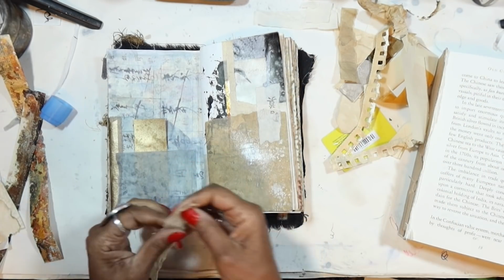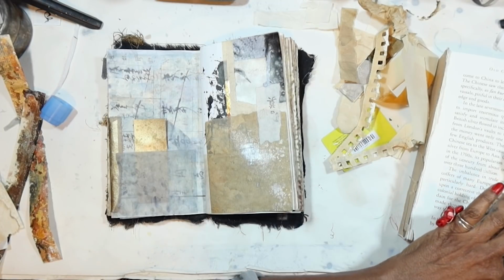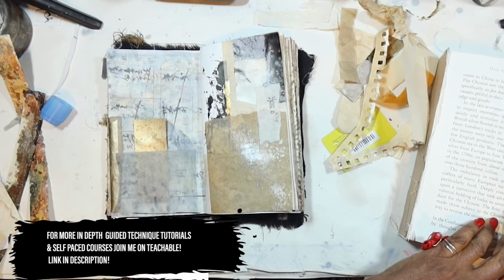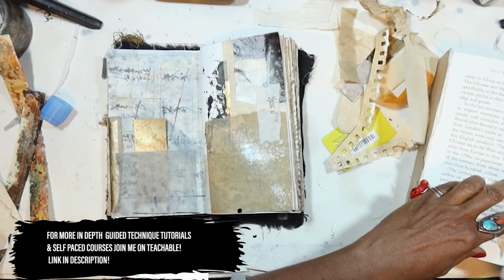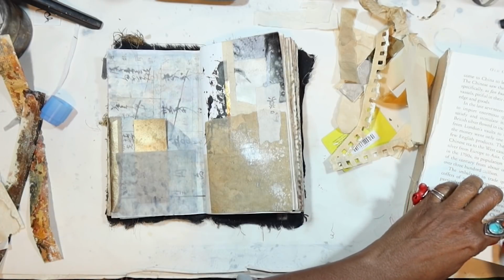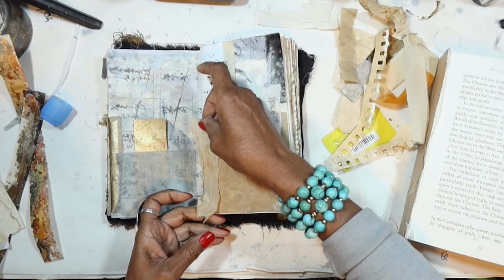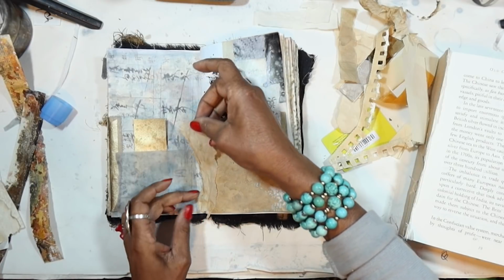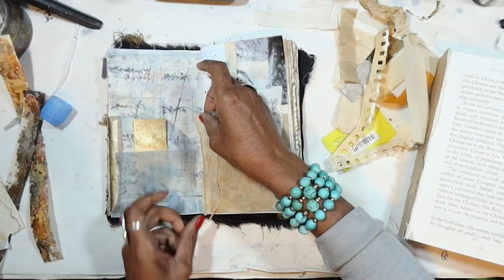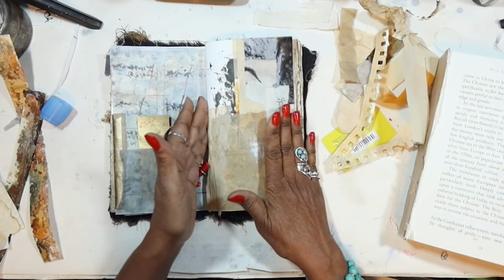And certainly with our current theme of the Cabinet of Curiosities, oh my goodness, this is just going to be our book of curiosities. All the good stuff that's going to get in here. And I think it really encourages you to even think differently. I know for me, on walks and all those little bits and pieces that you love to pick up, maybe you said, I really need another leaf or another feather or whatever. But now it can find its place in your little book of curiosities here.